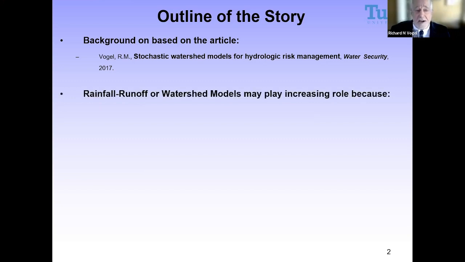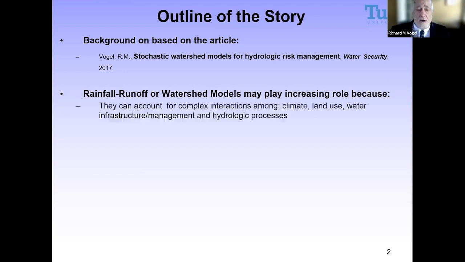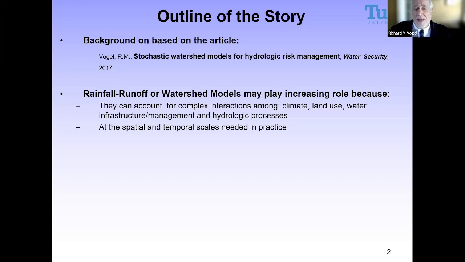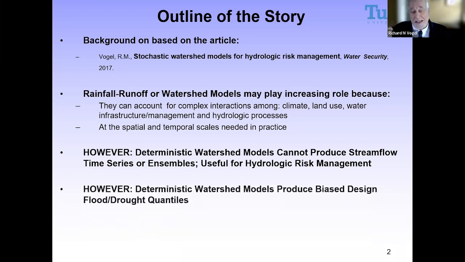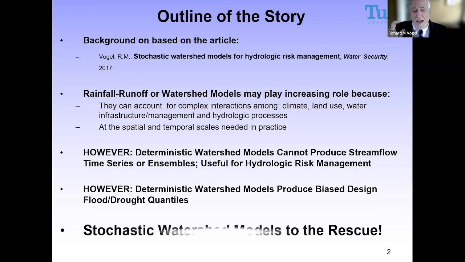I have a series of papers in progress on this topic. The idea is that deterministic watershed models, which many people are familiar with, will play an increasing role in our field because they can account for interactions between climate, land use, water use, and so on, at different spatial and temporal scales important to planning and design. However, deterministic watershed models can't produce time series or ensembles — they only generate a single trace, which is not enough for hydrologic risk management. Furthermore, they generate biased estimates of extreme events, which is severely problematic in practice.